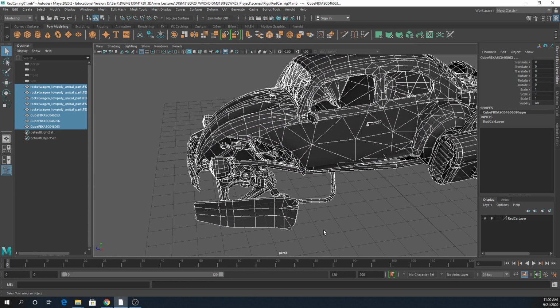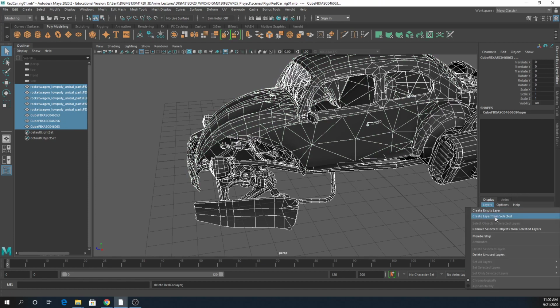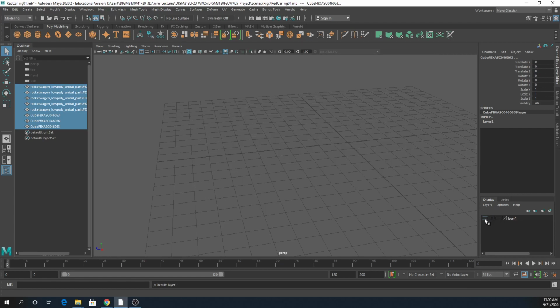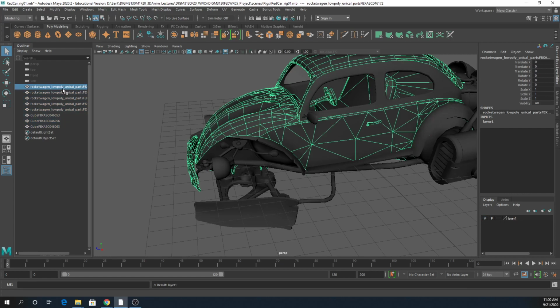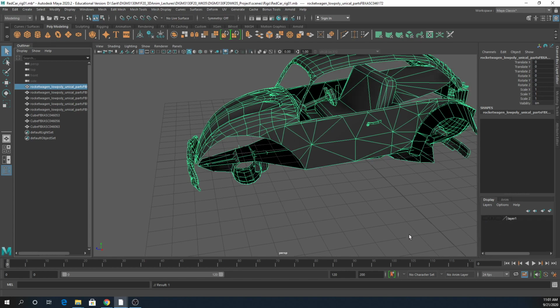And if you're afraid that you're gonna get confused, you could add a layer. Right now, I already added. Let's pretend I don't have this. Okay, I'm gonna select all of them. Add layer, create layer from selected. So now I can hide it. So now I'm gonna just pick only one part. Whatever is already exit, I'm gonna remove this. Remove selected object, so that I can hide the rest.